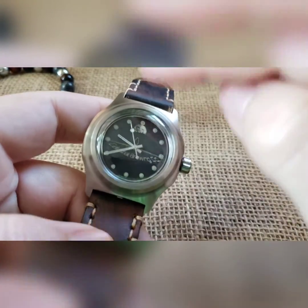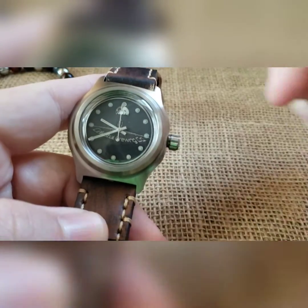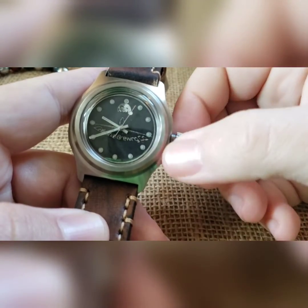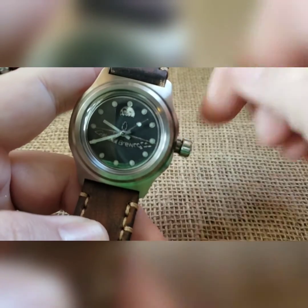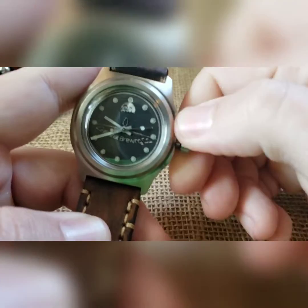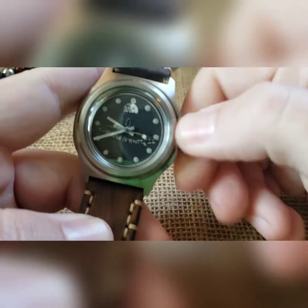Automatic mechanical, so you can wind it, you can wear it, you can put it in a watch winder. But if it's dead or it's not very active, or you're not going to be very active, you want to pre-wind it. Just to make sure you don't lose time. And how you do this: back the crown off the threads until you hear it clicking. At that point, you can wind, and a wind is a turn away from you. If you do this for 4 or 5 seconds before you put it on, you will keep time throughout the day, because that will be mixed with the rotor movement.